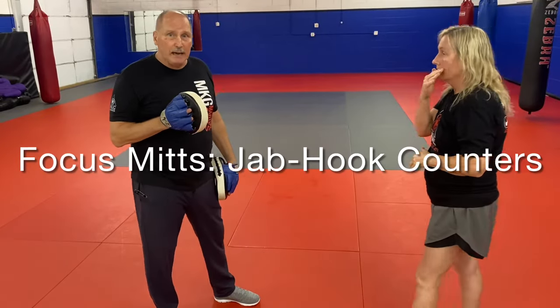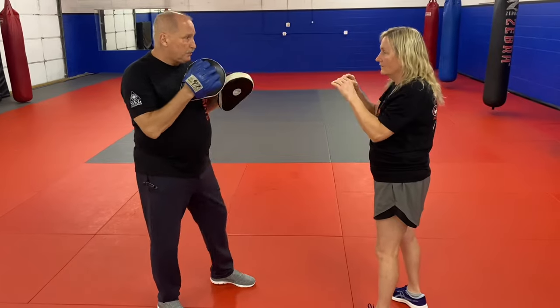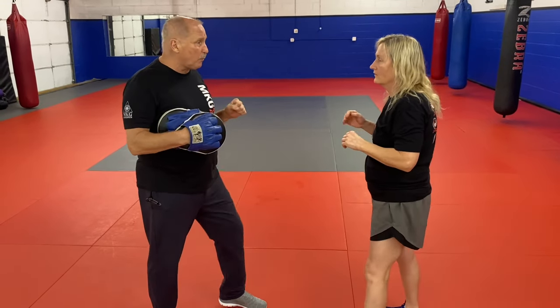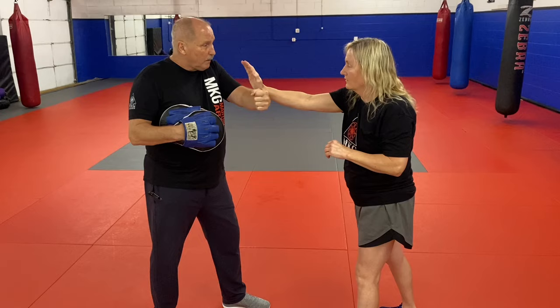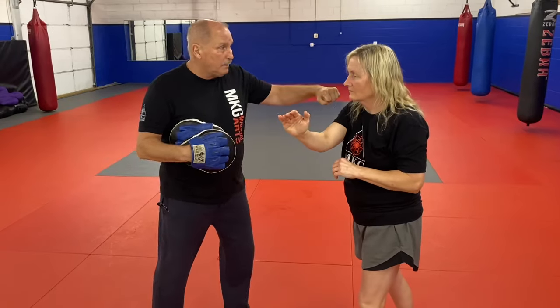Second type of attack. We're going to take what we used to call a 1-3, or the jab hook. The jab and hook is on the lead side. I'm using my left hand. The reason I'm doing this is she's either in the habit of pushing her hand forward like that, which allows my hook to get around that side, or she's over-parrying — pushing it too far — and then we go around this side and use the left hook.